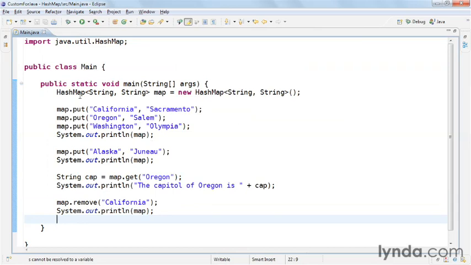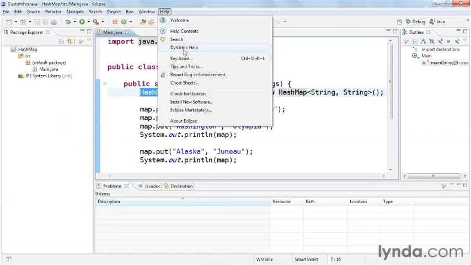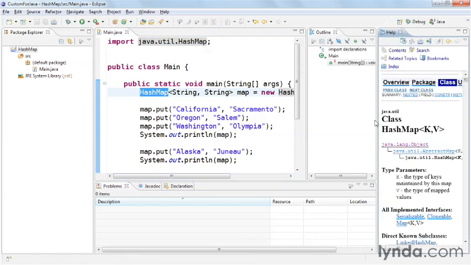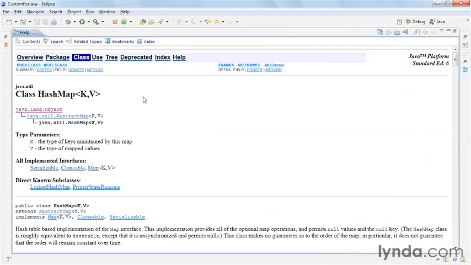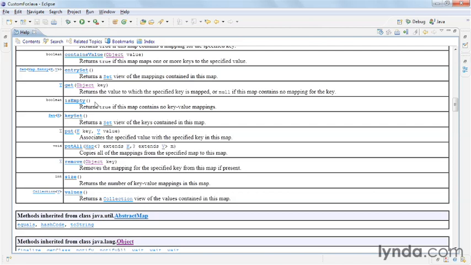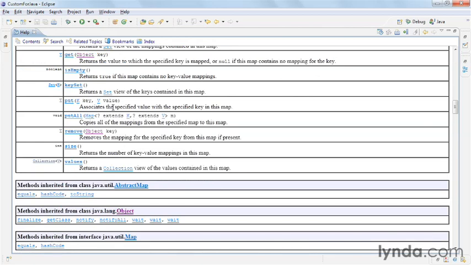Take a look at the documentation for the HashMap class to learn more about it. I'll select the name of the class and go to Dynamic Help, click for the Java doc and Maximize, and go to the method list. You'll see that there are methods to determine whether a particular item is available in the list. Those methods are named containsKey and containsValue. There's a method for determining whether the hash map is empty. It's called isEmpty and returns a Boolean. There's put methods, a putAll method, size methods, and values methods.